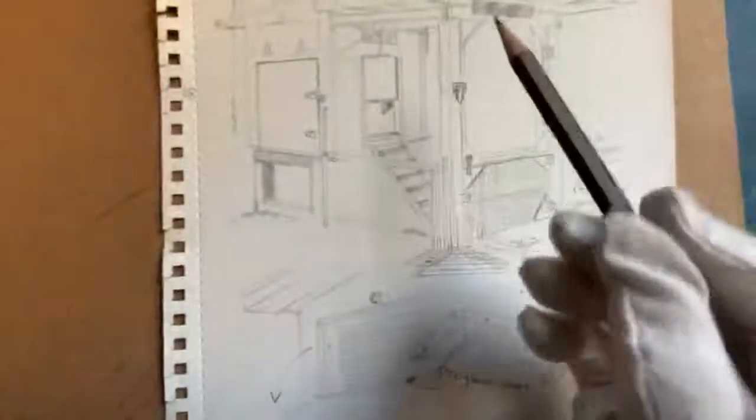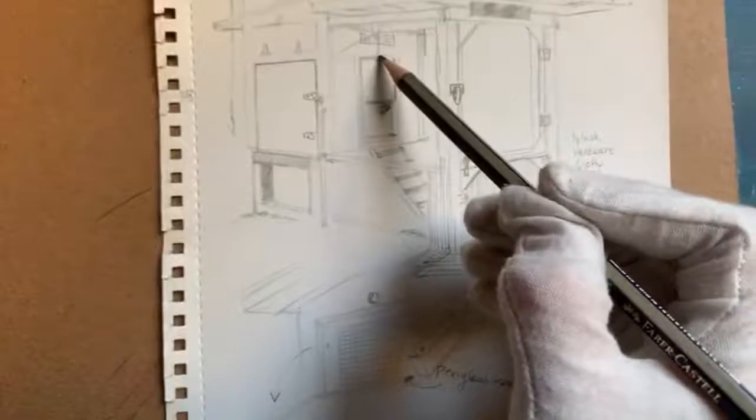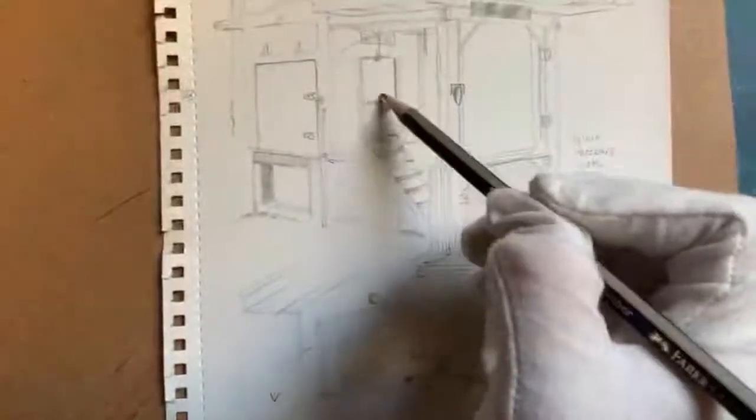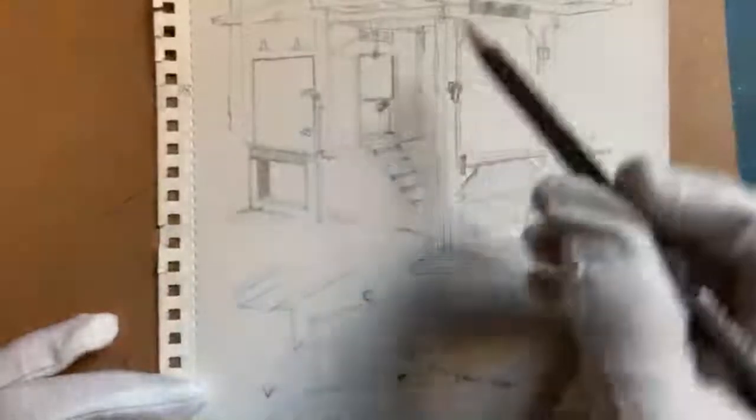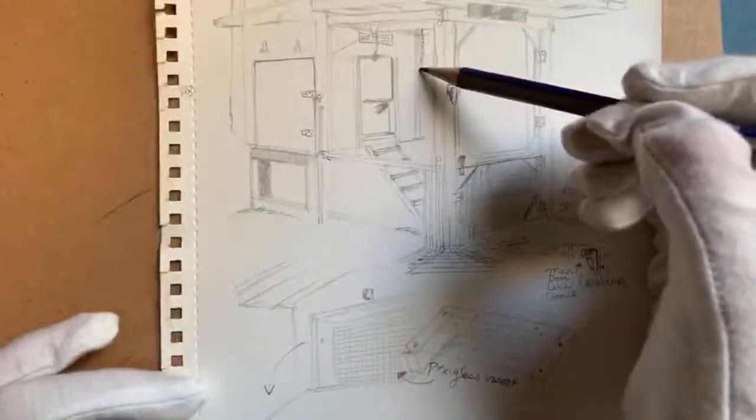So there's more detail. They have this little door that swings up. They have a counterweight and they have a bucket hanging here.